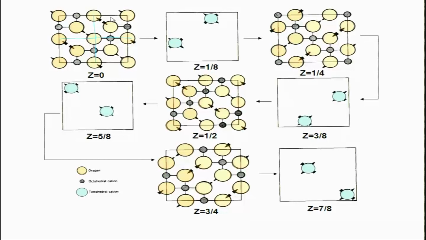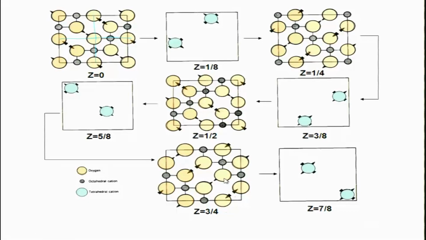Instead of keeping these empty and these empty, you shift the octahedral sites by another vector in the 110 direction. So you can see that this layer is now empty, this row is filled, this row is empty, and this row is filled. And then again you go to tetrahedral plane, you rotate now the tetrahedral interstices position. Now the tetrahedral sites which are filled are those which are along this axis. Then you go to Z is equal to 3 by 4. Again, you go to the similar structure as you have here, but again you rotate the position of filling. So now the tetrahedral sites are filled, octahedral sites are filled in this fashion.